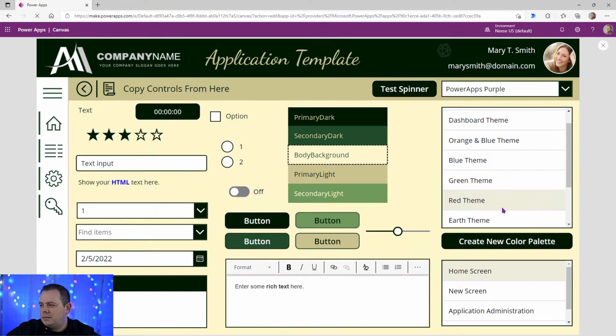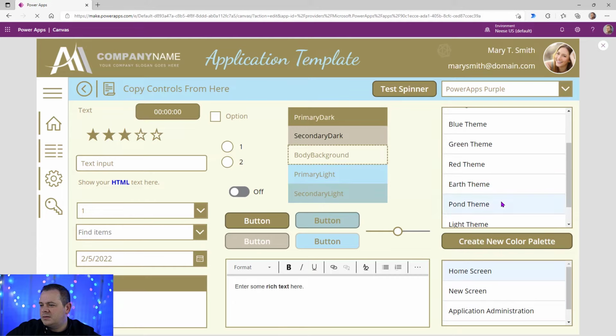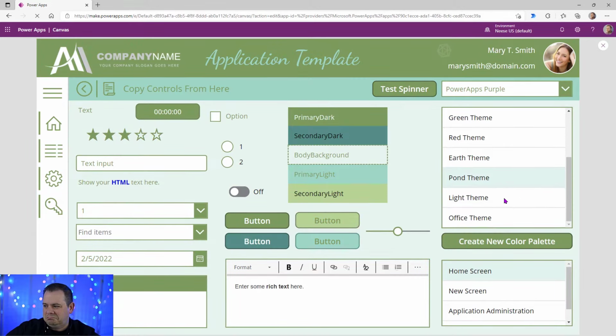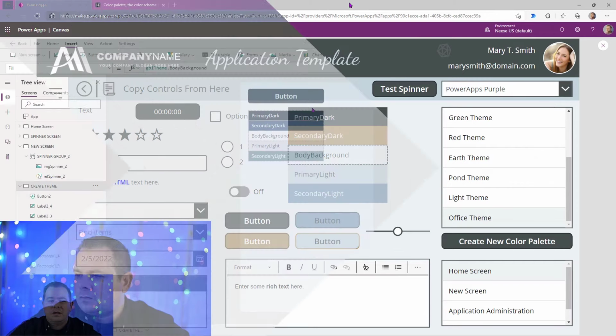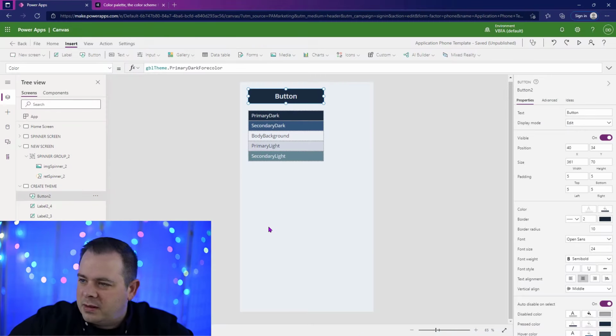Now, you might find that on some themes, some of the buttons just look really bad. You might not want to use, let's say, this one. Well, you got 3 others to choose from. You don't want every button to look the same, but you do want it to work within a theme. Let's make a copy of this button.